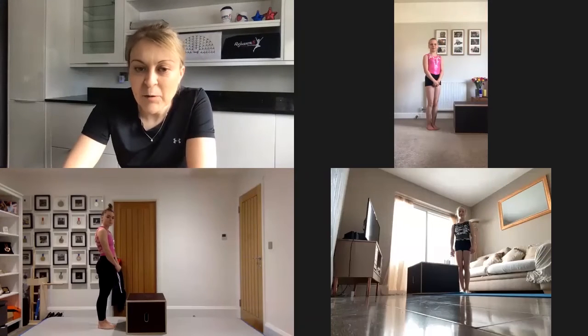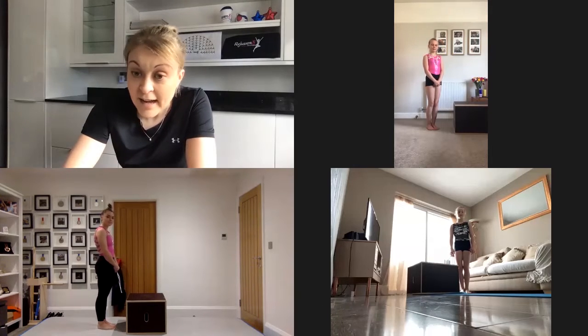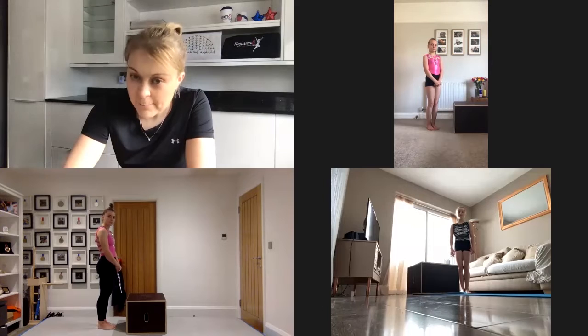So now we are going to do some mini leg circuits that will help to develop your strength, power, and control. For circuit number 1, is everyone ready to go? You'll just need your blocks like the girls have, or another object that's strong and stable enough to stand on. Exercise 1 is called a step up.